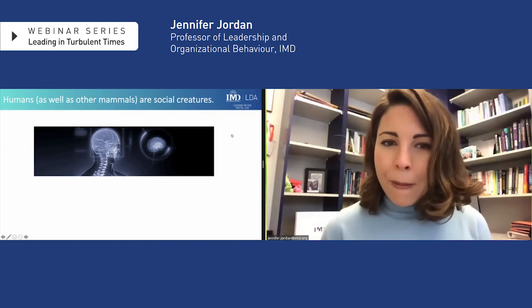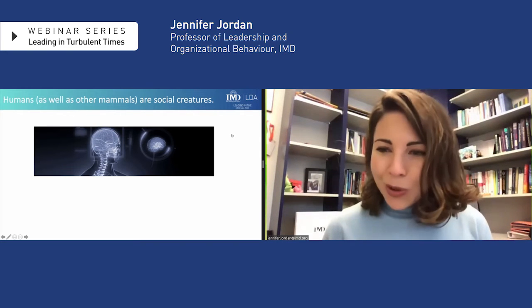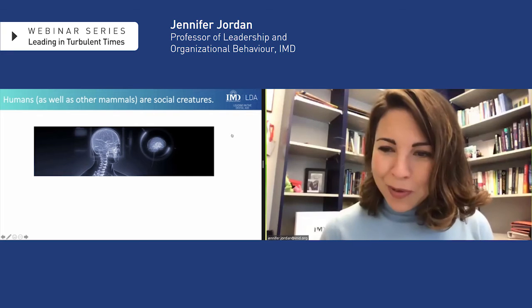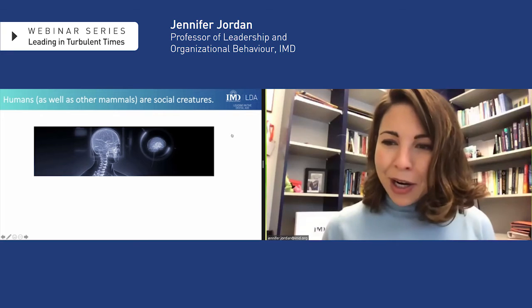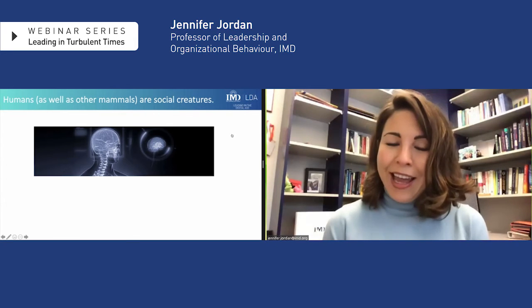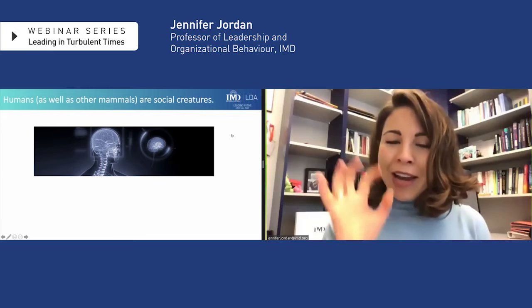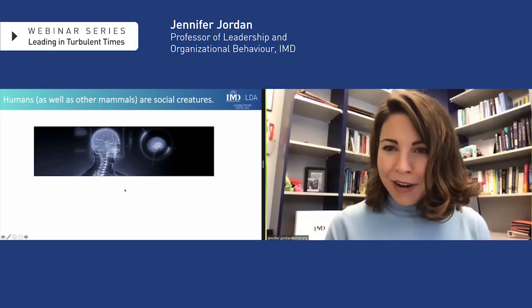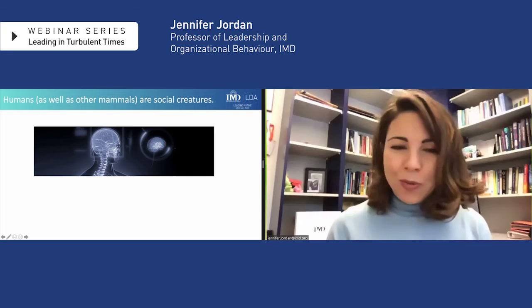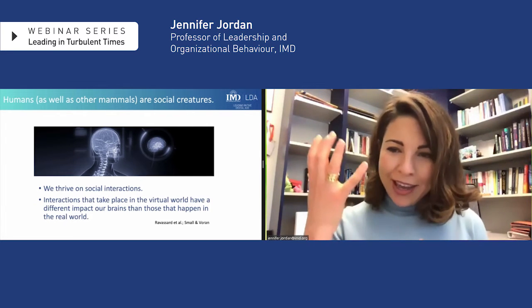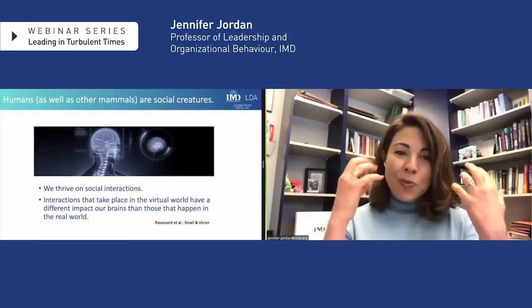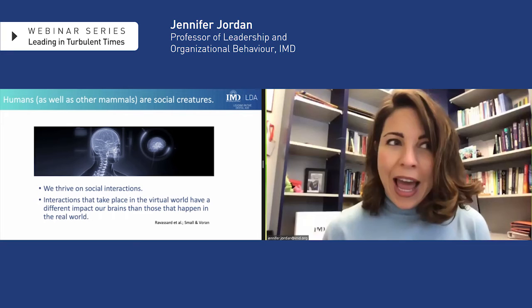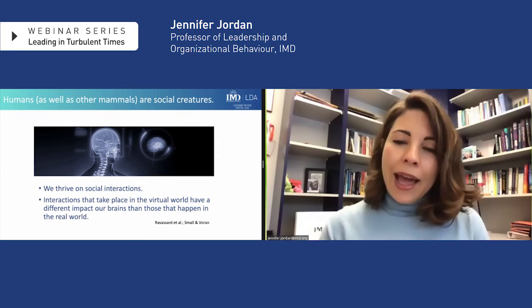Okay, so humans are social creatures. We know that we are born and we have evolved in a social environment. We see our mom and our dad right when we're born, and we connect for that first time with a human being. But we connect with that human being in a face-to-face environment, in a real environment. And the question is, how does our body and our brain react differently when we are now interacting with people in a two-dimensional environment? So we thrive as humans on social interactions, and we know actually from looking at fMRI studies, so functional magnetic resonance imaging studies, that people's brains, especially the emotional parts of their brains, don't activate the same way in a virtual setting as in a real life setting.